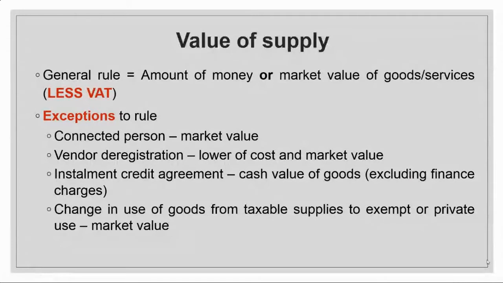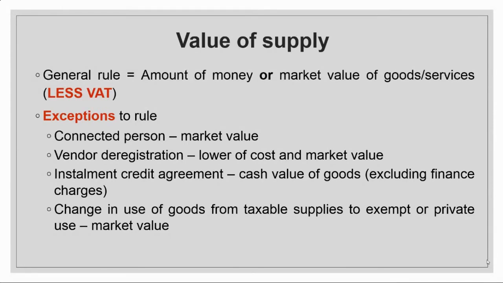Okay, now if we look at the value of supply, the general rule when we look at how much the amount is that I need to include when I calculate the VAT is you look at the amount of money or the market value of the goods less the VAT. So I take the amount excluding VAT, so it's either the amount of money, the actual consideration paid, or I take the market value and I take out the VAT component. When we look at market value, we assume VAT is already included in that value.